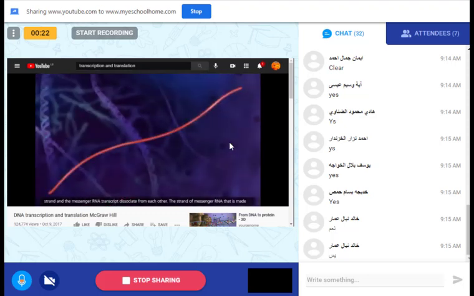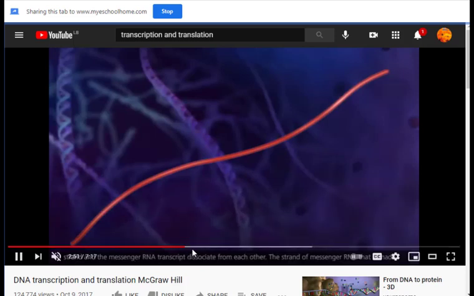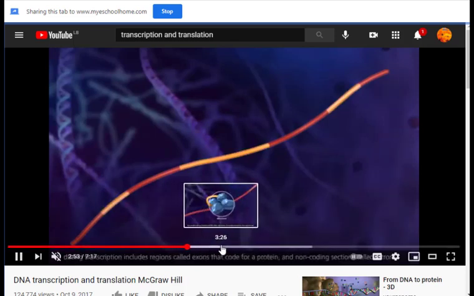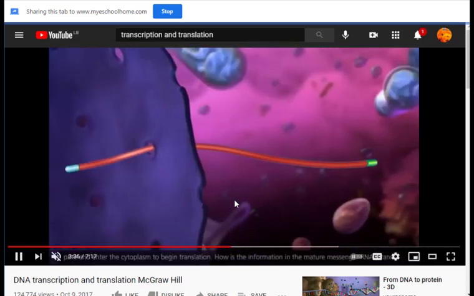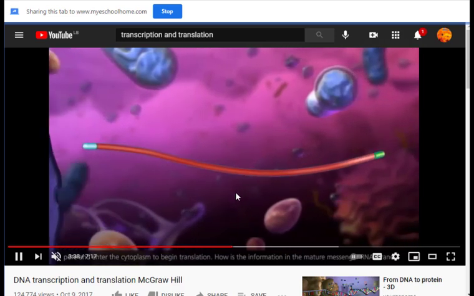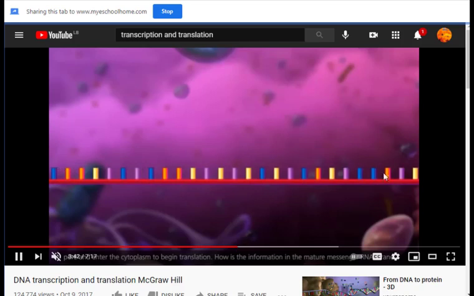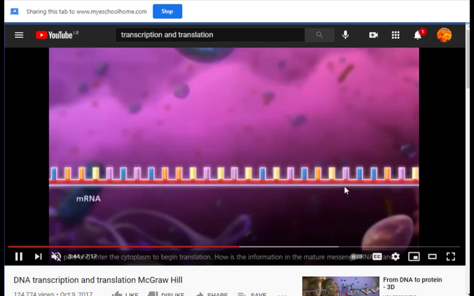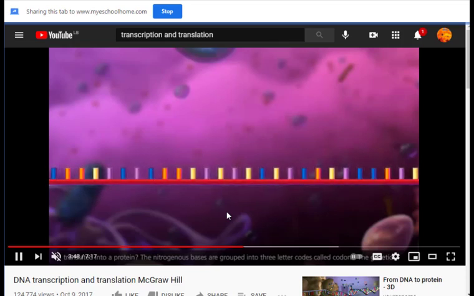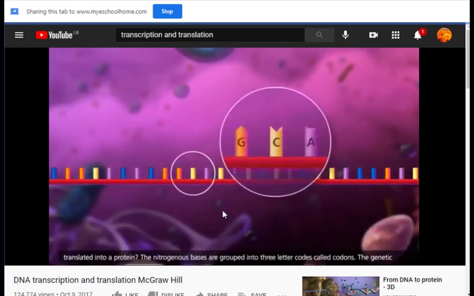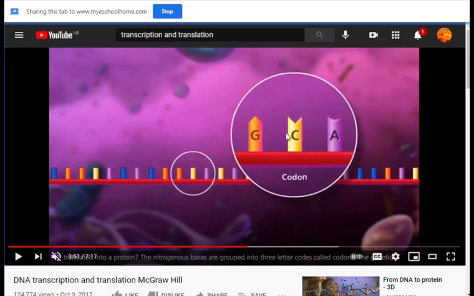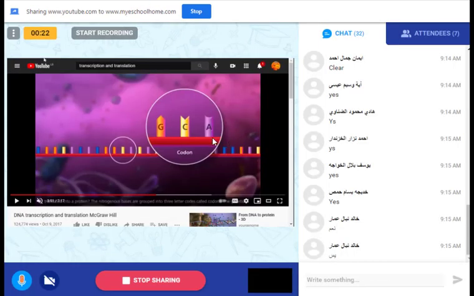Now this messenger RNA will leave the nucleus into the cytoplasm to be translated with the ribosomes. These are the nucleotides on the messenger RNA. You see, this is the word I am telling you about. Every 3 letters are considered as one word.